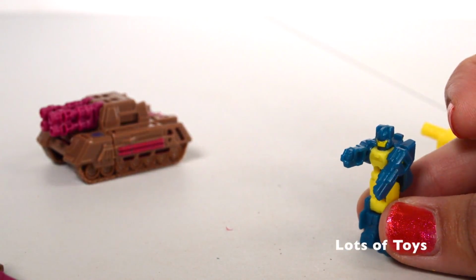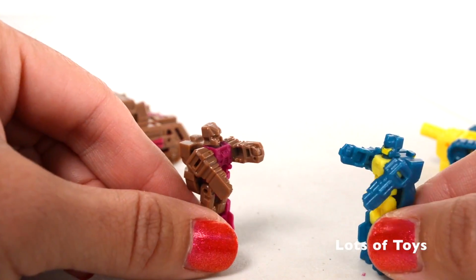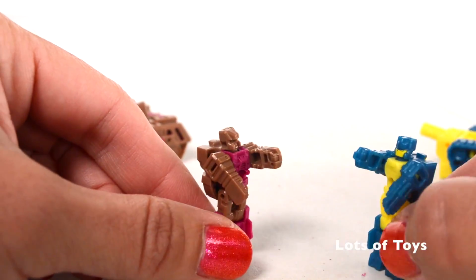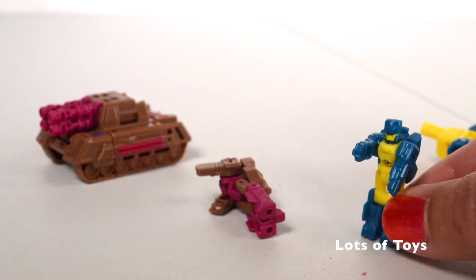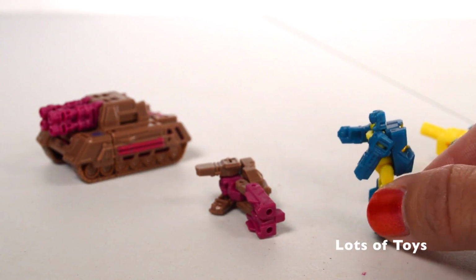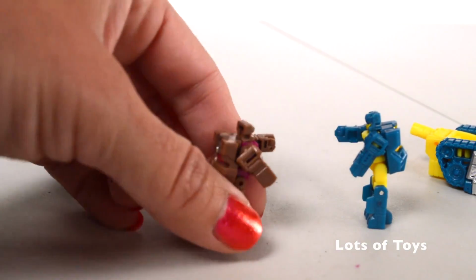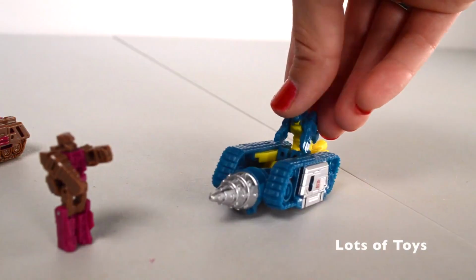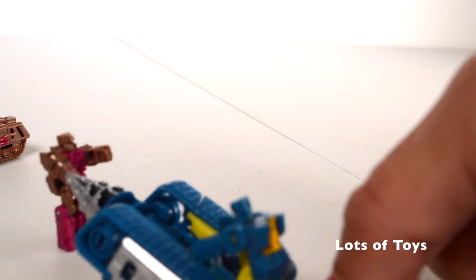Hoo-yah! Hey, what's your problem? I'm a Decepticon, that's my problem. Oh yeah, then take this. Now, what do you think about that? Now that's payback. Oh yeah? Take this. Drill action.